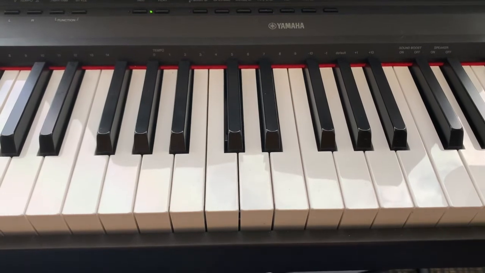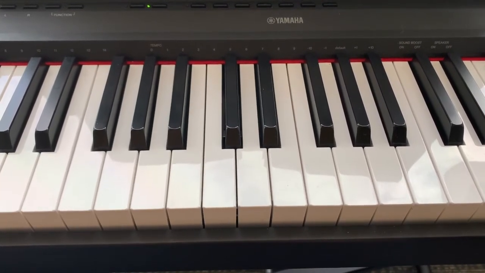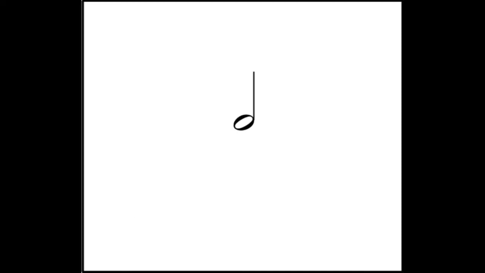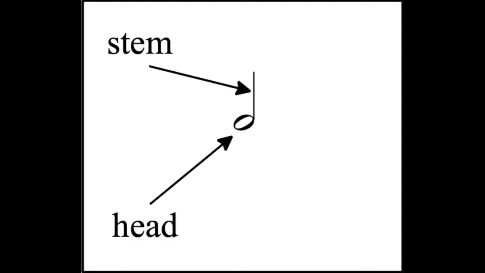All right, let's see what that would look like on the musical staff and what those notes might look like on the page. What you see in front of you right now is a half note. And you might notice that a half note has a very similar look to a quarter note. It has a head, just like a quarter note, and it also has a stem, just like a quarter note. But the big difference here is that a half note's head is not filled in. Remember, a quarter note's head was all colored in, right? And just like a quarter note, half notes can be upside down too. They can be flipped around the other way. Still has a head, still has a stem, means the exact same thing, whether it's facing either direction. So that's what a half note looks like.